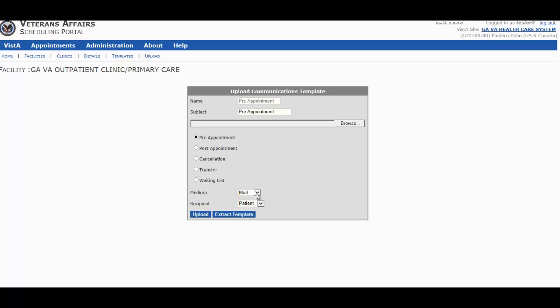Communications can be sent by mail, email, or a text message. Since templates can be configured by each clinic, they can be more personalized to the patient population and can also be triggered to be sent for different types of notifications. Communications can be sent differently from providers and patients. For example, a patient can be set to receive a letter when an appointment is scheduled, while the provider could be set to receive an email or text alert.